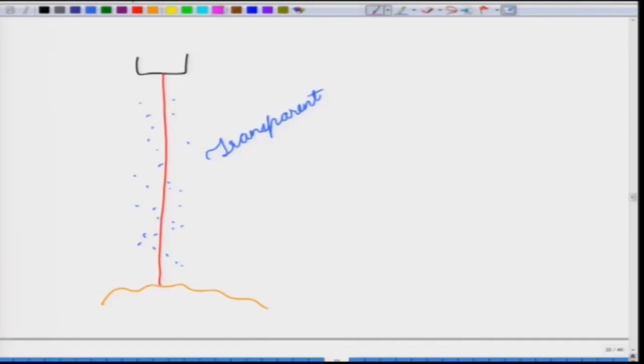Now, secondly, your laser should be of such a wavelength that it is able to interact with the surface, and in this case the interaction is that it should come back. So, it should be reflected back. So, these are two different criteria through which you decide what wavelength of laser you should be using. Your wavelength should be such that, one, the medium is transparent for that wavelength, and two, it is able to interact with the surface of interest and come back as a reflected beam.